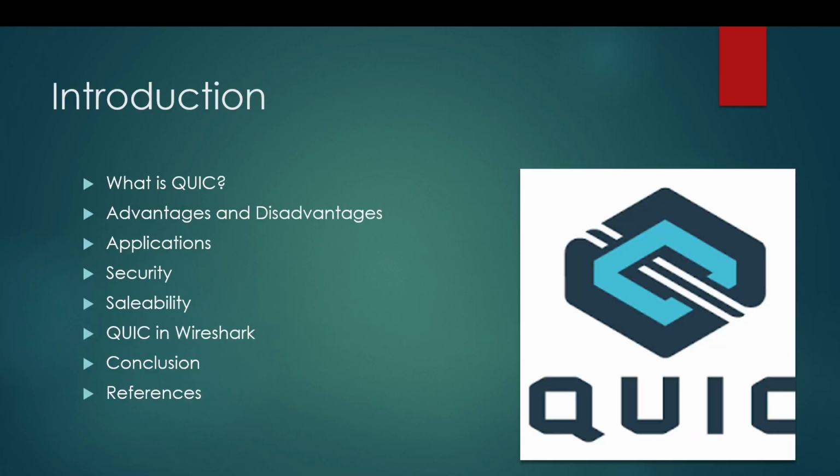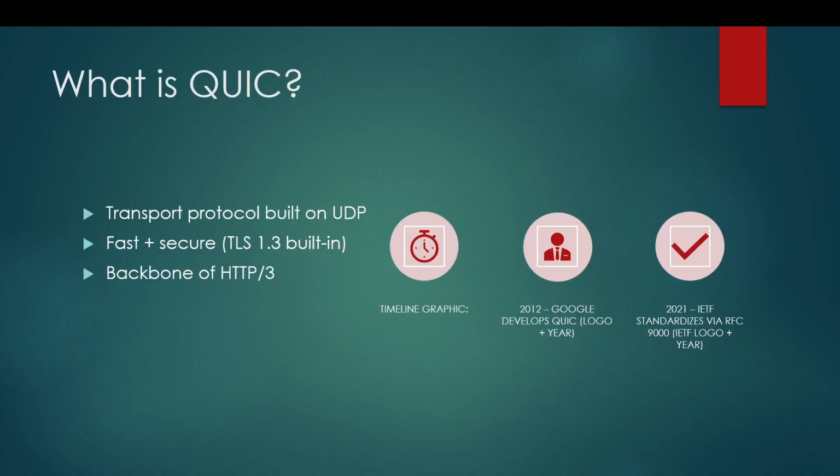Today, I'll cover what QUIC is, why it's needed, its key features, advantages, applications, security, and scalability. I'll also dive into a Wireshark analysis to show QUIC in action. By the end, you'll understand why QUIC powers apps like YouTube and Google. Let's get started. First things first, what is QUIC?